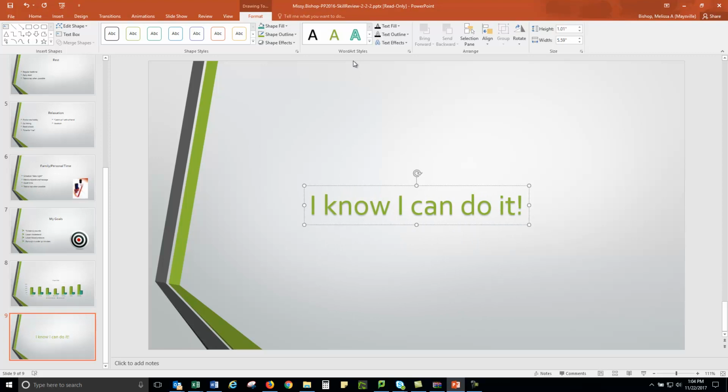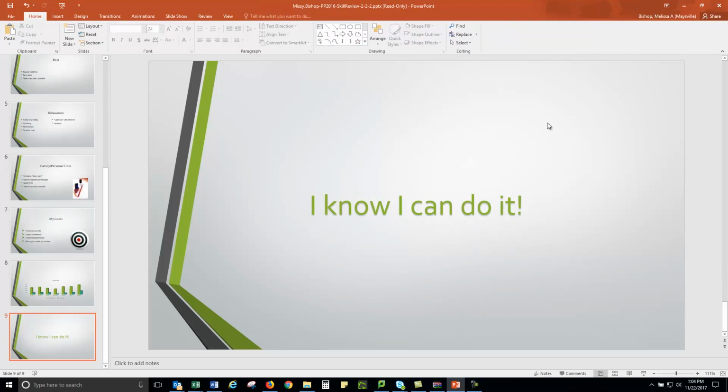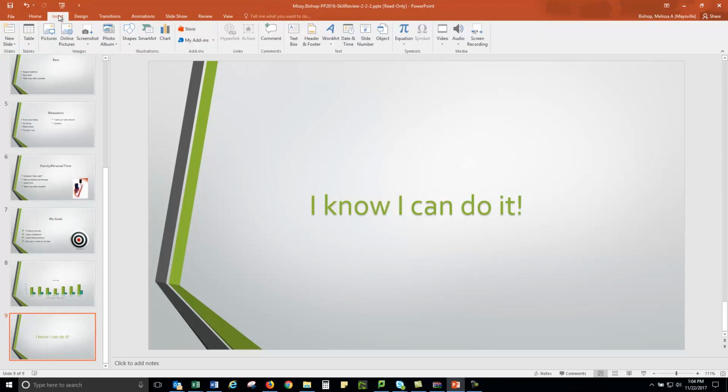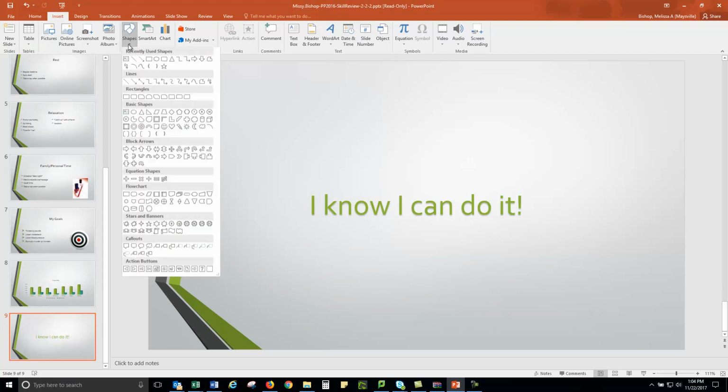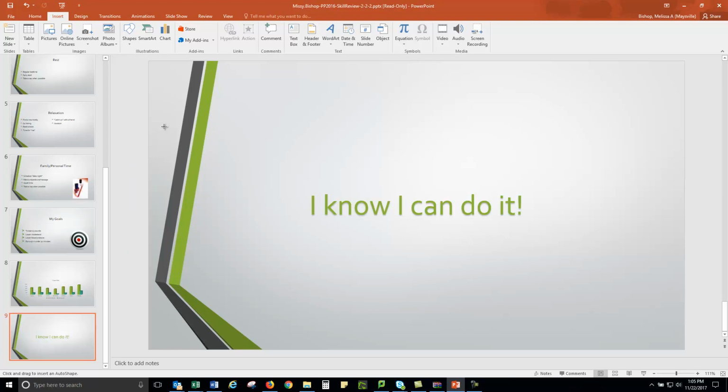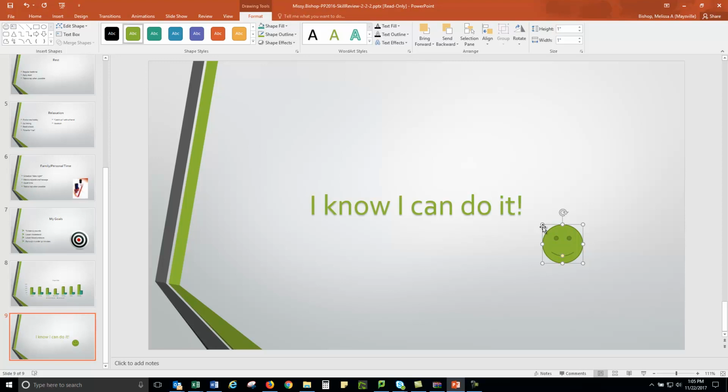So click outside the text box to deselect it, and we want to add a shape to the slide. So again, we're going to click the Insert tab, and in the Illustrations group, we want to click the Shapes button. So here's Illustrations, Shapes, and we want to select the smiley face. It is located in the third row under Basic Shapes. So here's our Basic Shapes, third row, smiley face. And add the shape on the lower right side of the word art you added. So here's the right side, so I'm guessing maybe around here.